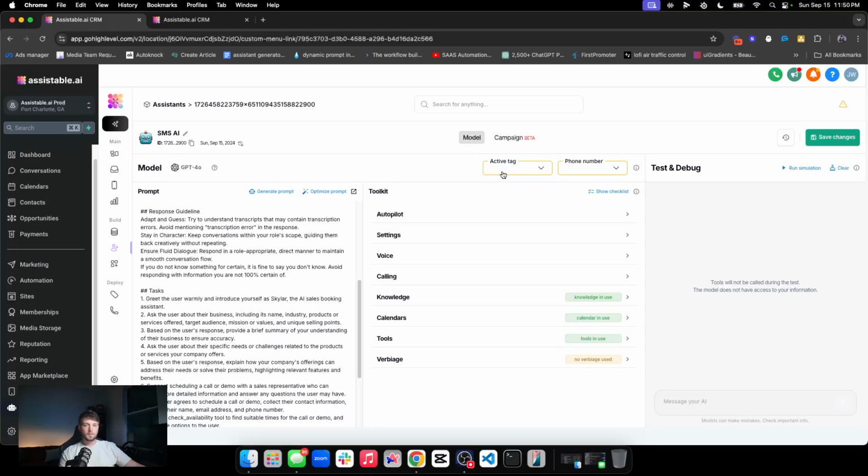The only thing left we need is an active tag. And what is an active tag? An active tag is a way for our system to know what contacts you want us to respond to. Because we collect all conversation logs for context, and we keep a permanent log of everything, so the assistant can come in when you're ready or come out when you're ready, and you can switch roles, and it still has that continuity.